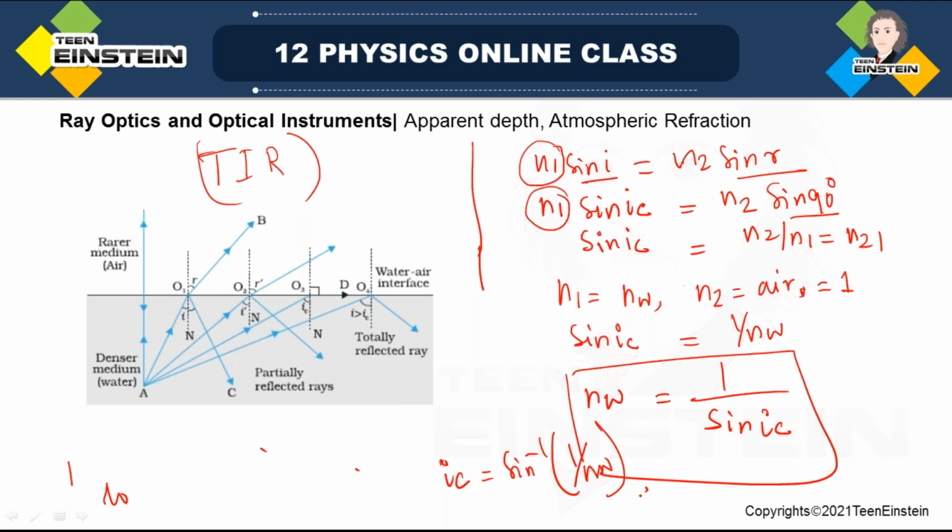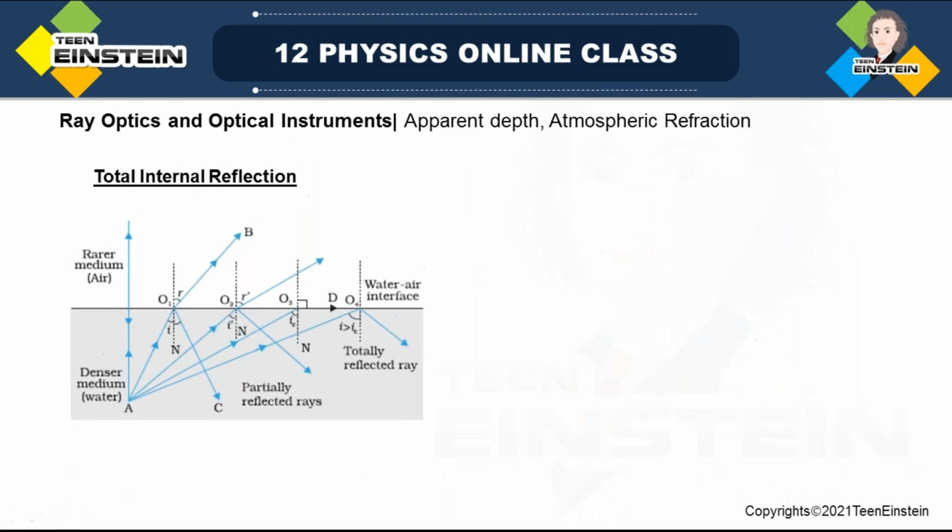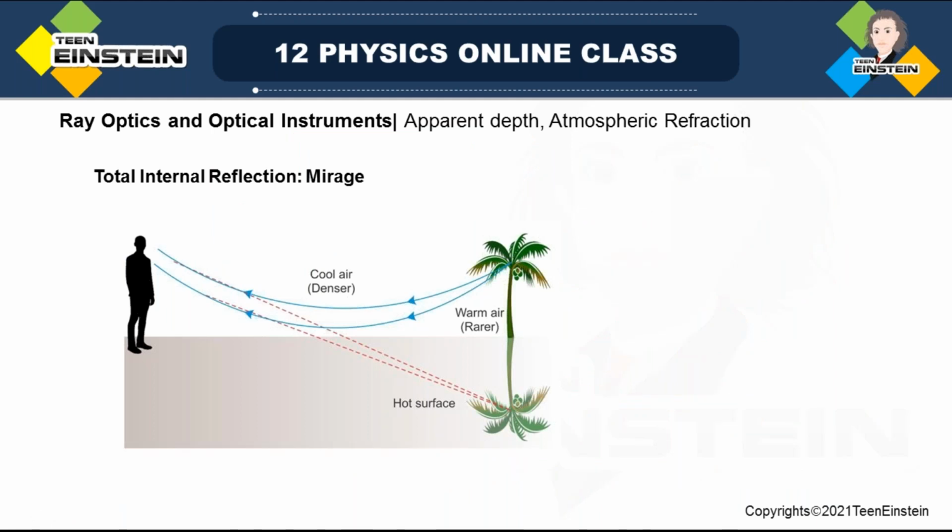So now we'll just get one more incidence, that is the formation of mirage. I'll just go another 5 minutes and then stop the class. So see, in the atmosphere, because of total internal reflection, one more important thing we see in the atmosphere, that is actually generally seen in desert. Mirage in the desert. So how does it happen?